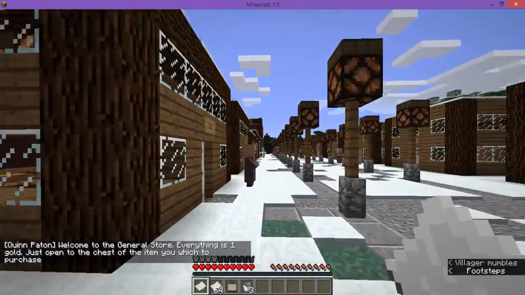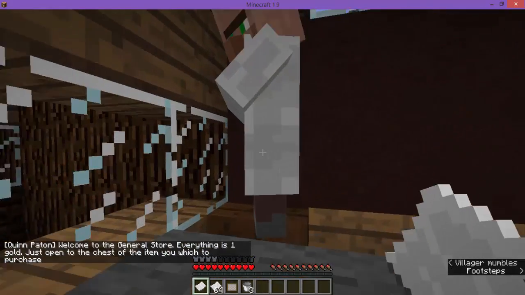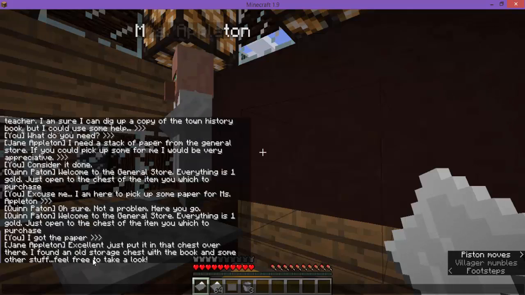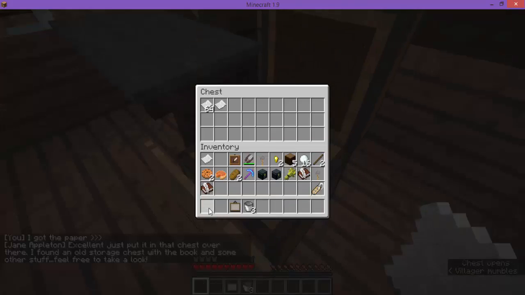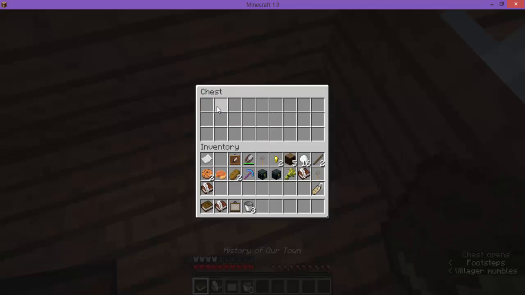And we go back to the school. You let her know you got the paper. And then she says that she found some stuff. You throw the school paper in here. You can just throw the note in there as well. And let's look in the chest. History of the town and journal 2.